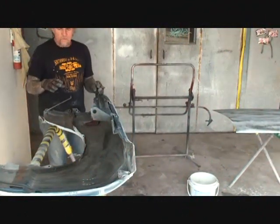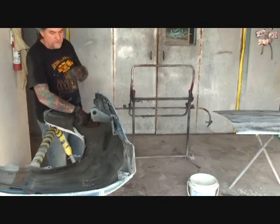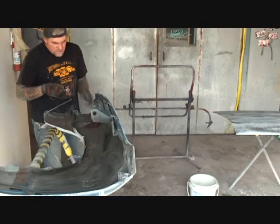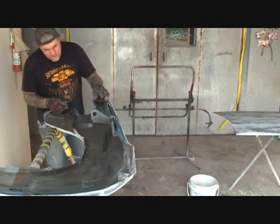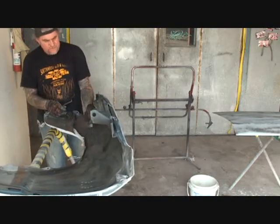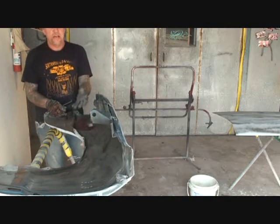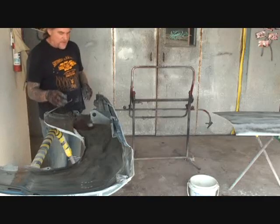What we're working on now — we're not going to paint the inside of these fenders, but what we are going to do is clean them up so we don't get trash and debris blowing into our paint. I'm taking my Scotch-Brite and Scotch-Briting the inside of the fenders getting all of that dirt and muck off of them. One thing you do want to do is protect yourself — I'm using leather gloves because I don't want to cut my hands.